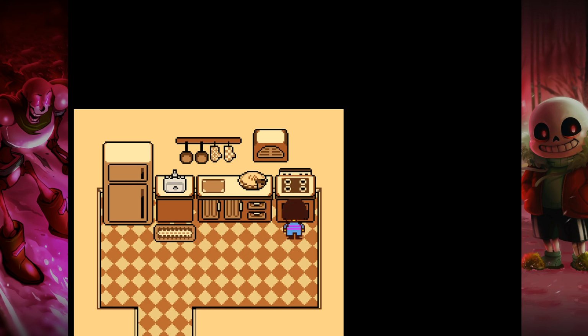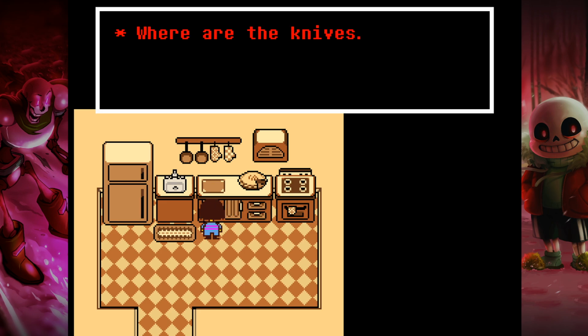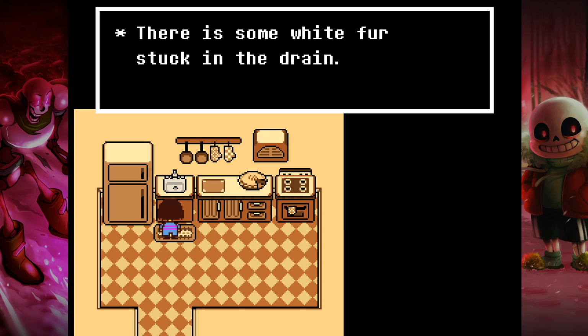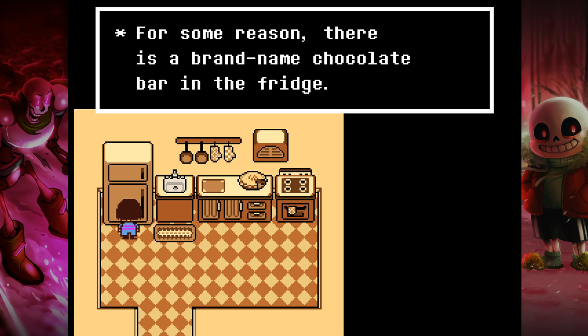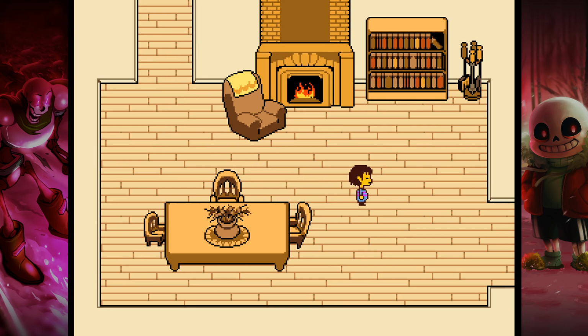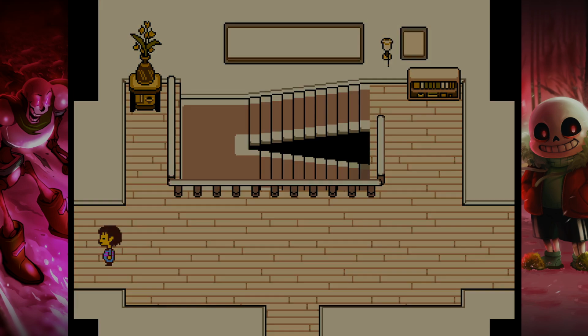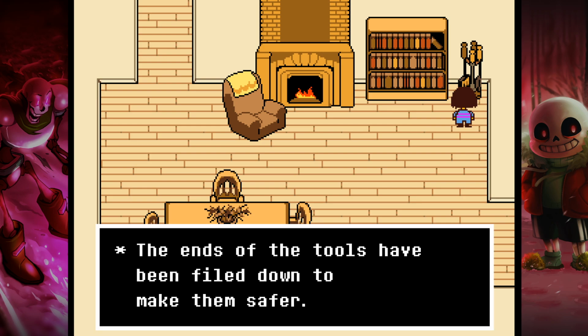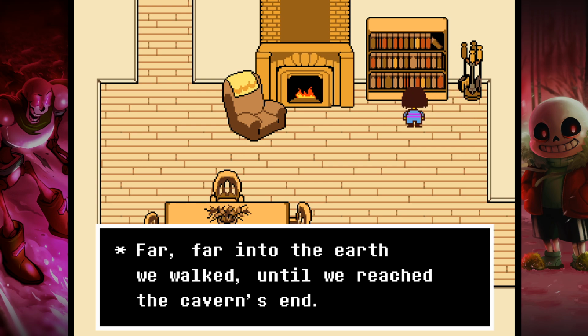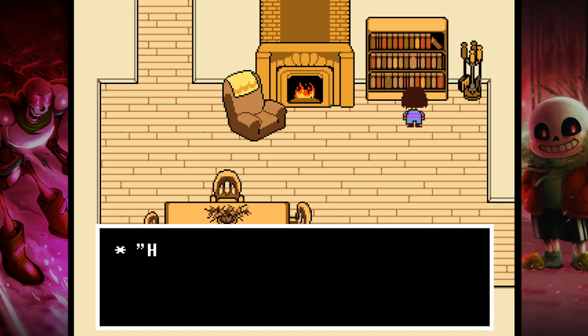It's the same. Where are the knives? What the fuck? There's some white fur stuck in the drain. Okay, so the red text is new. I don't know if that's gonna be a thing, like only the red stuff is new. But that would make it handy so I can go through these pretty fast and see the differences real quick. And it's the same.